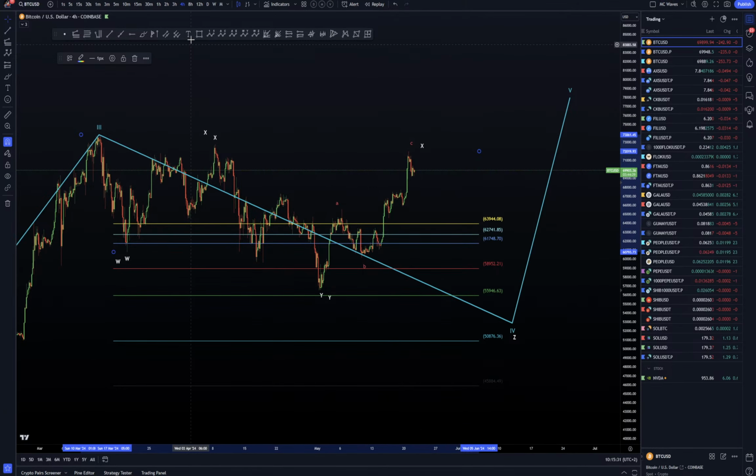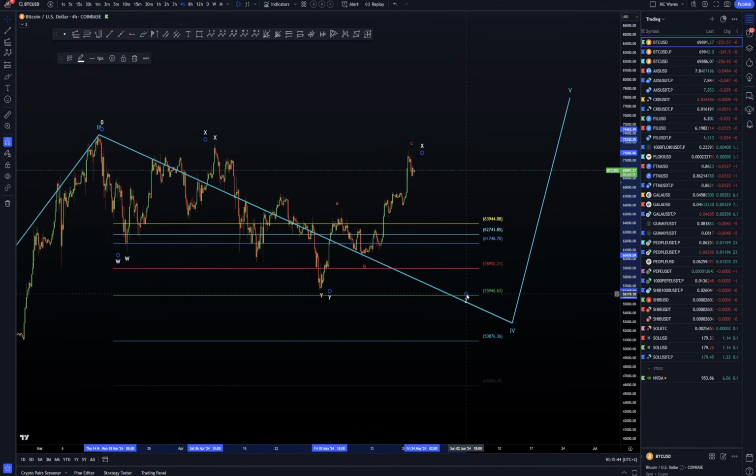From here we have the correction targets: Z wave truncated, a massive truncation if we stop in the 0.618 extension, so a bit less probable. Then we have the 1-to-1 extension, possible, but again truncated, so less probable. Then we have the 1.23, the first target really, and then we have the 1.618 max target.